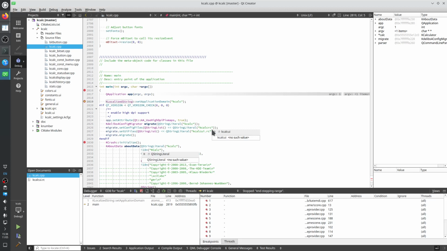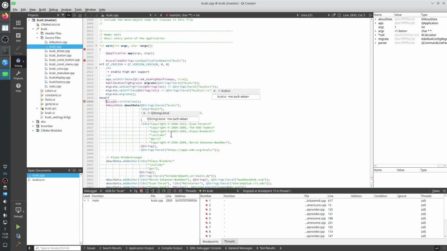The most that you can step into is .h files, into templates or constructors that are inline, defined inside of the .h file instead of being implemented inside of CPP files. So I can't really step into. I can only step into the source code that's part of the kcalc Git repository.